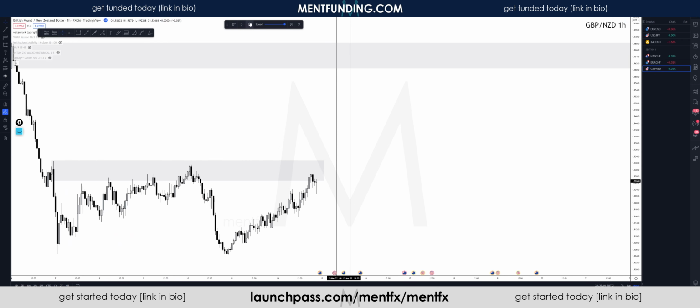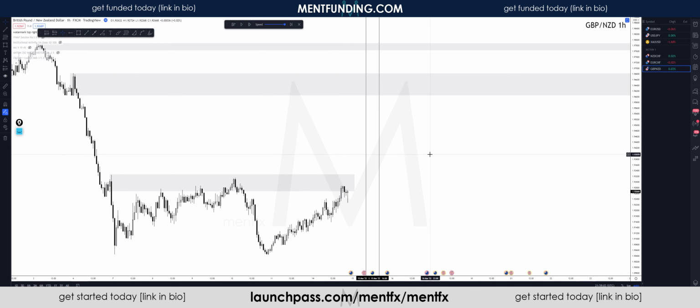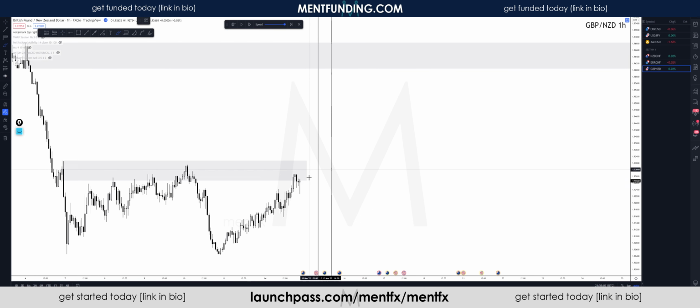Cool. So what we'll do is play this forward just until the session would have come, because I don't really care about this until we're in the session. And what I'm basically looking for is, just before the session, if price is here, I'll probably be coming into it with a bearish bias, and then we'll take a look at other time frames to see what that's like, right, with the overall move down here.